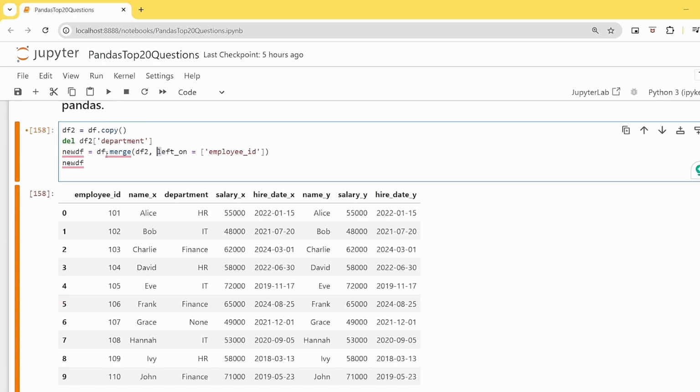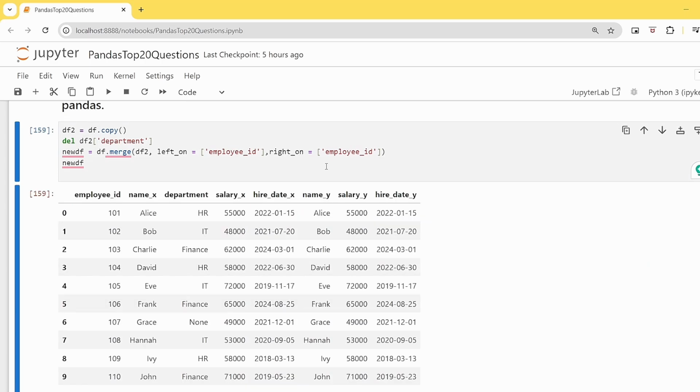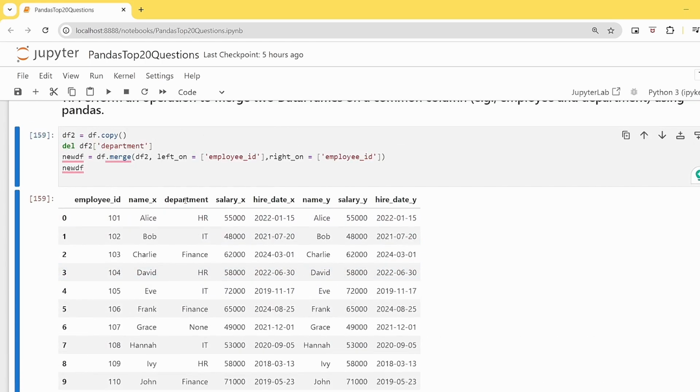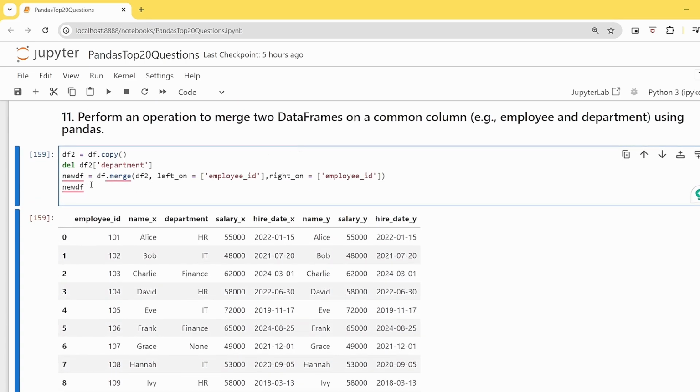For the df data frame this is left on, and for df2 it will be right on. Everything remains the same, just the department is the new column, so we don't have any suffix. This is how we merge two data frames in pandas.